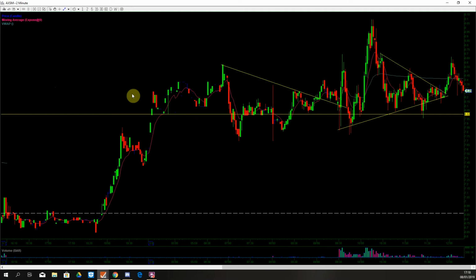But let's start breaking the chart down. So clear support here in a sense around $8. Granted, it's never perfect, it always breaks down, but we start to see that support at $8 coming into the pre-market just before open. We had a feeling it was going to be around the $8. Any more of a pullback to 7, the stock would have been over, it would have just broken down. So $8 was a nice run.